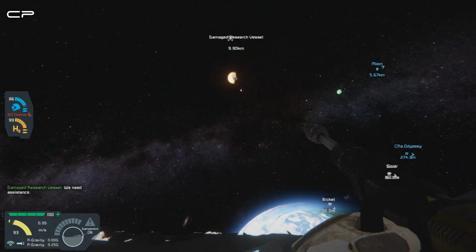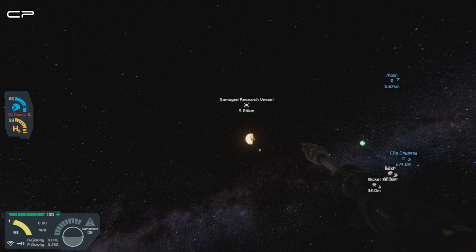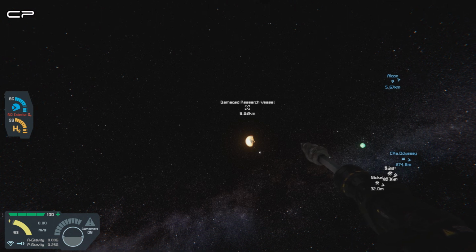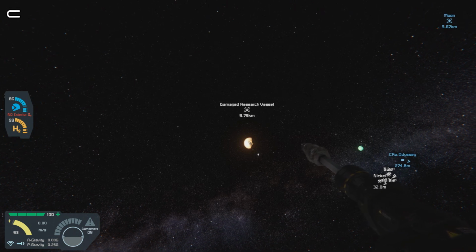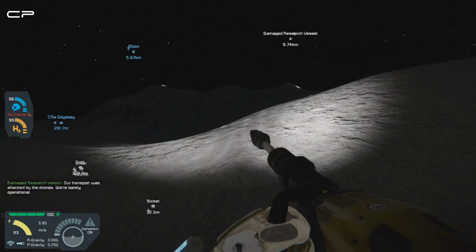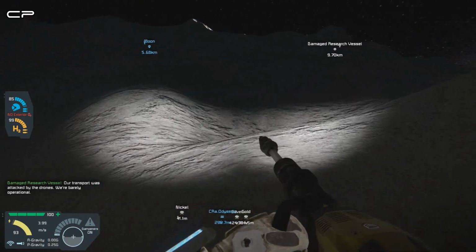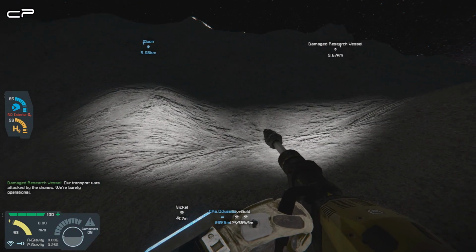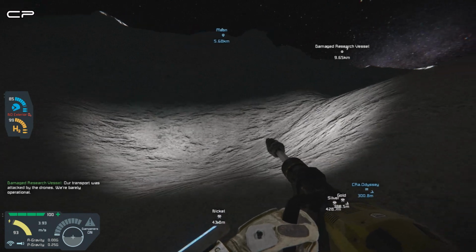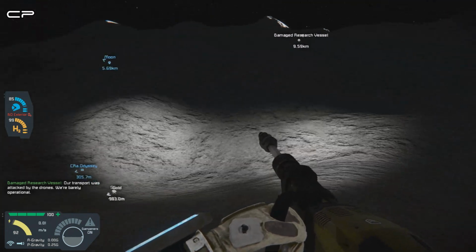Damaged research vessel. We need assistance. Really? I've come across you before, and you say you need assistance, and then when you get close you get nasty. So I'm going to ignore the fact that our transport was attacked by the drones. We are barely operational. I'm more interested in the platinum. Where did that platinum go?